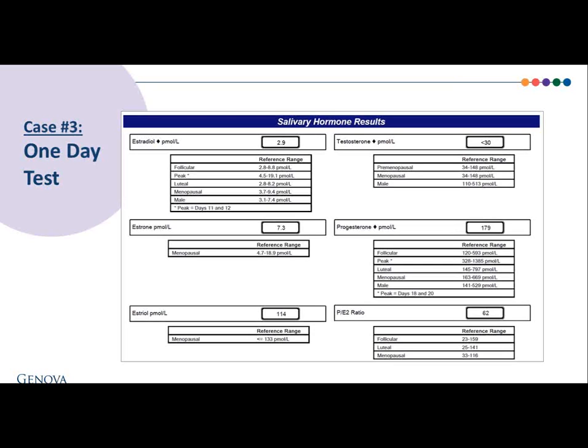She does need testosterone. Her level's so low, it's not measurable, so you could certainly start at 1 milligram of testosterone cream. And then she does have low progesterone. She needs to be in the more mid-range. So because she's menopausal and we're going to give the hormones every day, she doesn't need as much progesterone as a younger woman would that was taking it days 14 through 25. So a nice place to start here might be 100 milligrams of progesterone PO. And then the ratio will improve. And that's at the bottom, the progesterone to E2 ratio.